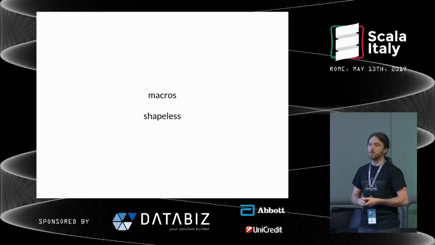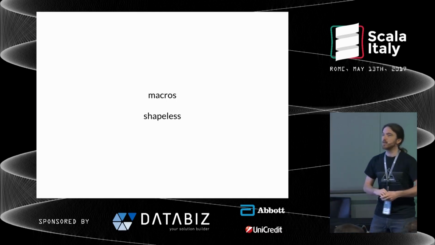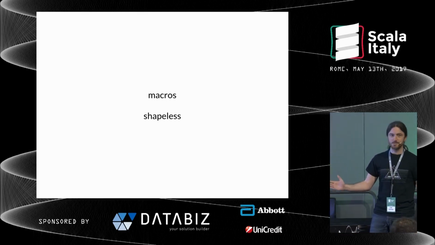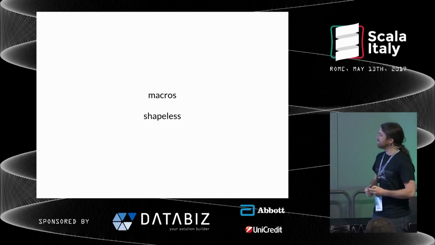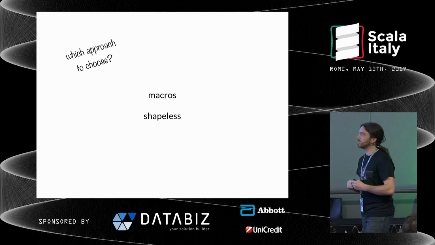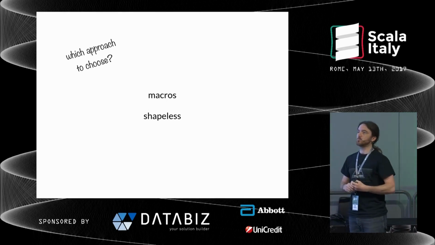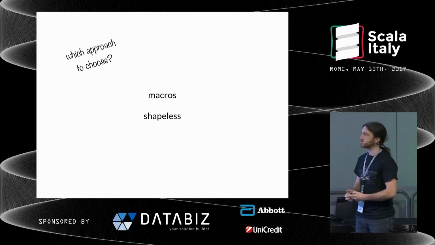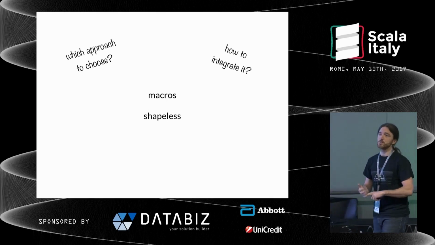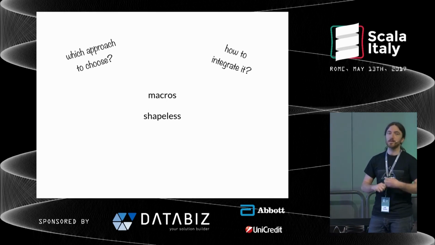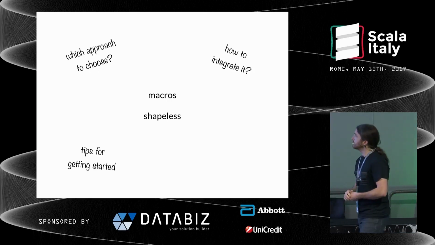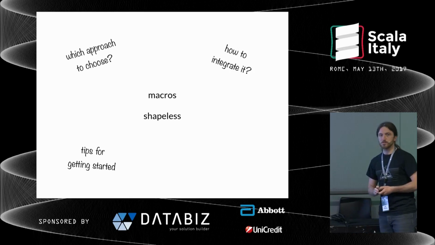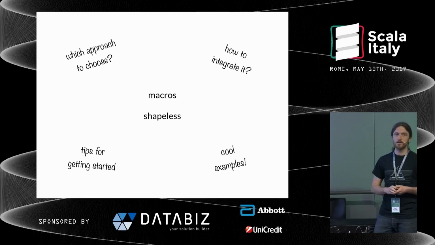We're going to look at macros. We're going to look at Shapeless. Spoilers, the answer is that both of them are applicable to different situations. I'm not going to pick one over the other. And we're going to look at basically the decision you have to make as to which approach to use given a problem, right? We're going to look at how to tie your metaprogramming into your normal programming in a way that makes it easy to do the metaprogramming. We're going to look at some gotchas, and we're going to do it through looking at some cool examples.